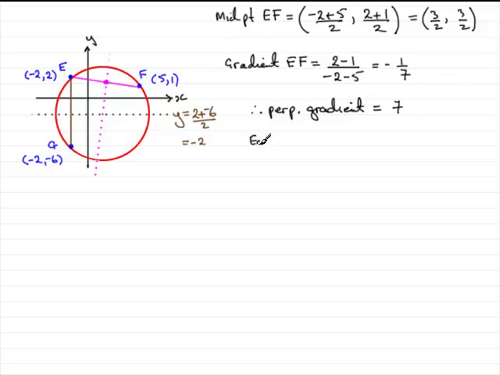Equation of the line, let's just put it down here. Equation of the perpendicular bisector. Now, what form is it going to take? Well, the form would be y minus y1 equals m bracket x minus x1, where y1, x1 are the coordinates of a point on the line. Then we know that x1, y1 will be this point here, and as for the gradient m, it will be 7. So we could fill this in. We've got y minus y1, so y1 being 3 over 2 then. The gradient m being 7, and we've got x1 being 3 over 2. So that's our equation then of the perpendicular bisector.